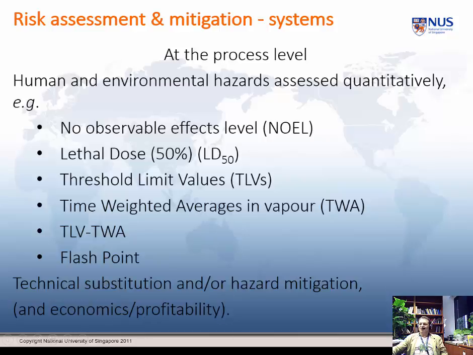you need to go through the risk assessment process to look at technical substitution or hazard mitigation and the impact that has on, dare I say it, the economics of your process and your business and your profitability. Because it might be that this sort of consideration leads you to the conclusion that to put this process right, the risk currently is unacceptable. To put it right, it becomes entirely non-profitable. We will stop making this product. We will stop running this process.